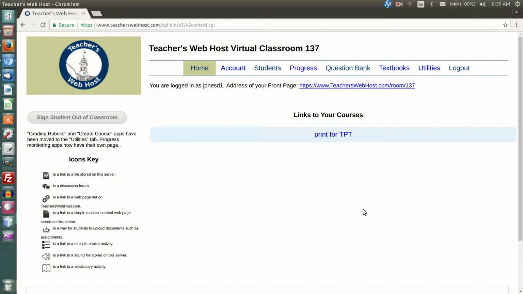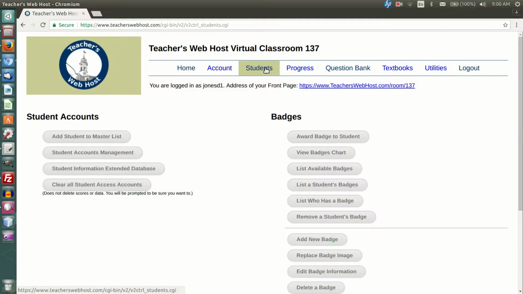Digital badges are also useful to give special permission to students to do something that they have earned the right to do. Badges can also be used for behavior management programs for students who are practicing certain kinds of behavior. It can be used to monitor their progress in increasing frequency of showing those behaviors. This tutorial will deal with starting to set up the badge management system. Please click on Students from inside your account once you've logged in.